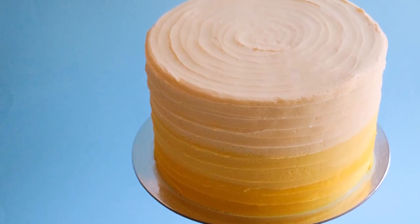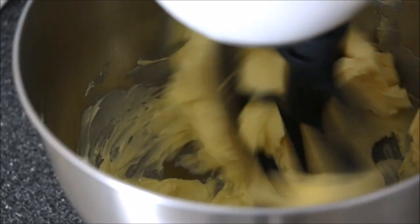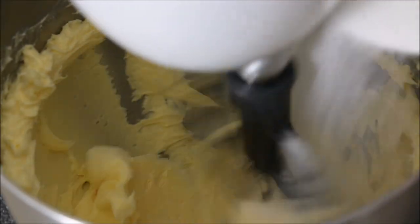In this episode, I'll be teaching you how to make this yellow ombre cake. To begin, I'm going to make the cake, and it's a marble cake, so I'm going to show you guys how to do that. I'm starting off with my butter.